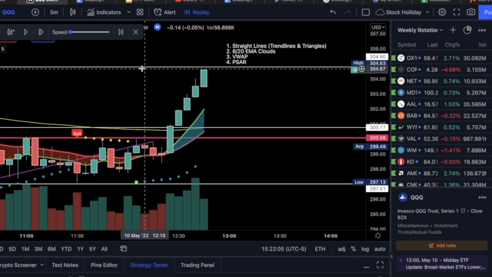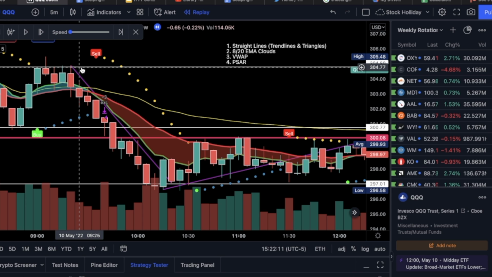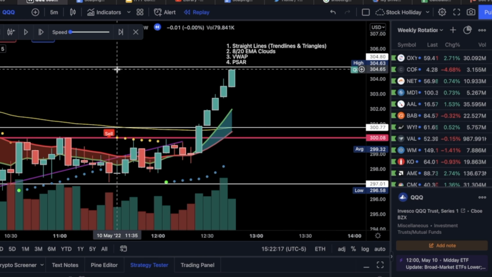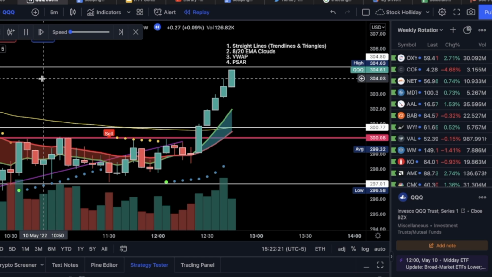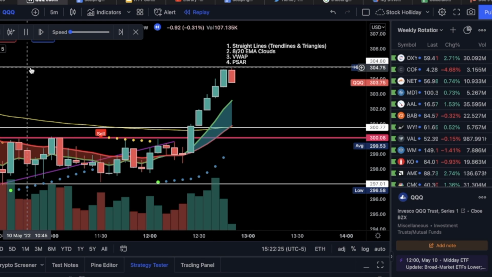And now you can notice there's this line up here. And where did this line come from? Well, earlier in the day, this 304.77 was pretty solid resistance. And you can see right now, it's not really liking that either. And so that's a good targeted area to keep your lines on there in a day and just say, I'm going to sell into strength. I'm not going to hold on too long. And you can see it's struggling at this point.